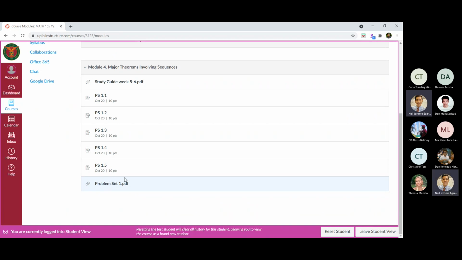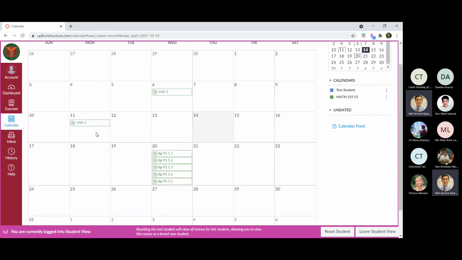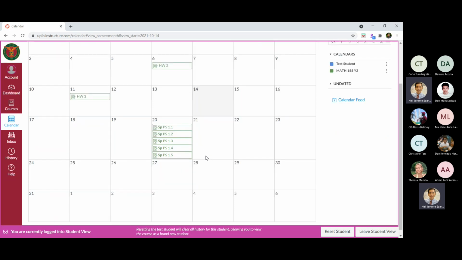And then let's look at our schedule. Hold on. Okay, the problem set will be due on the 20th. Then I feel we will finish unit 2 by next week. So probably by the 21st we're done with unit 2, meaning it's time again for a problem set. So is it okay if we set problem set number 2 on the 28th? So that before the reading break, we're done with problem set 2.